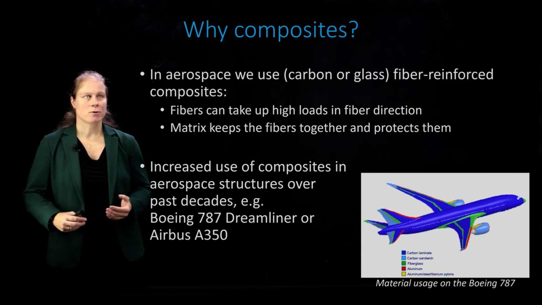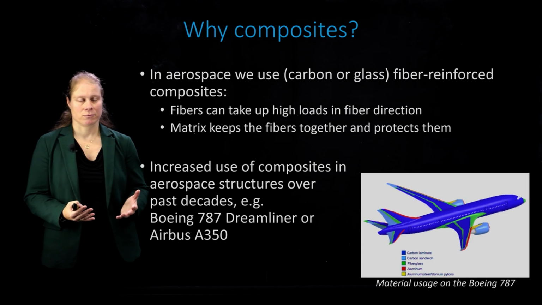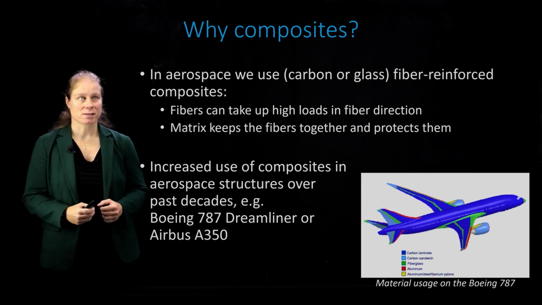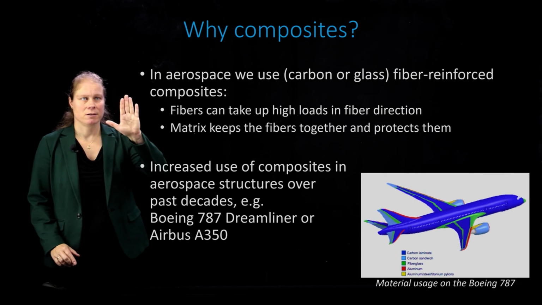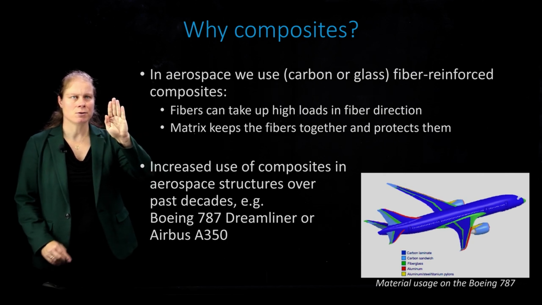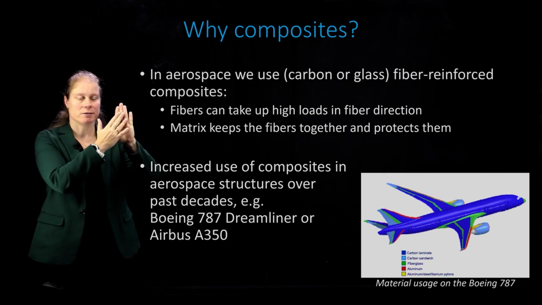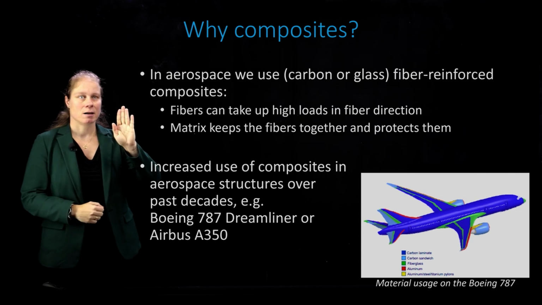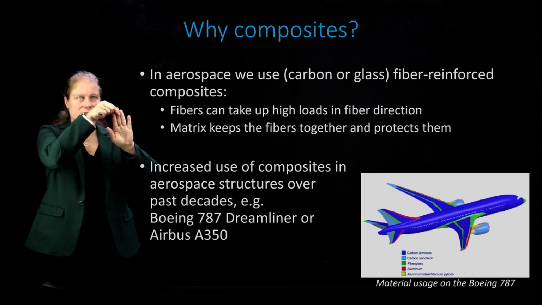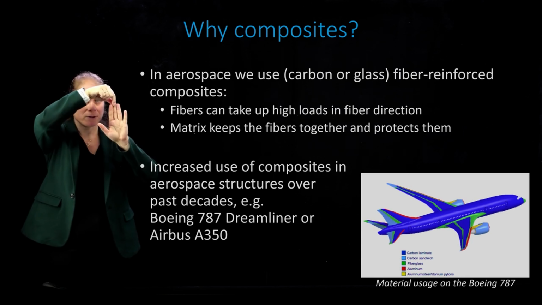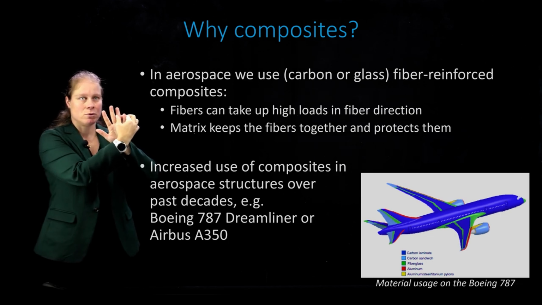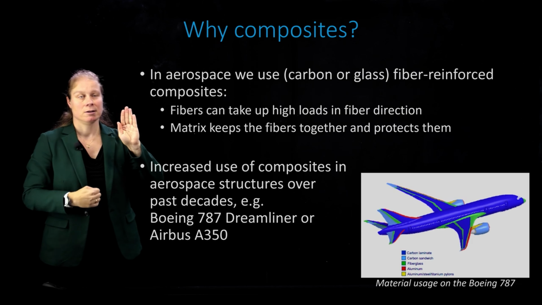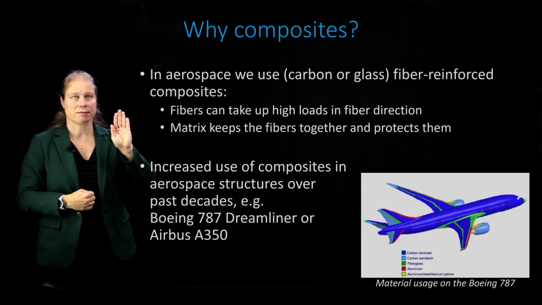When I talk about composites, I really mean a fiber reinforced composite, where the fibers, if you have a layer of material, and if my fingers are the fibers, they really provide a lot of strength and stiffness in the direction of the fiber. So if I pull on a fiber, it's very strong and stiff. But if you pull perpendicular to the fiber, then you don't have as much stiffness or strength.